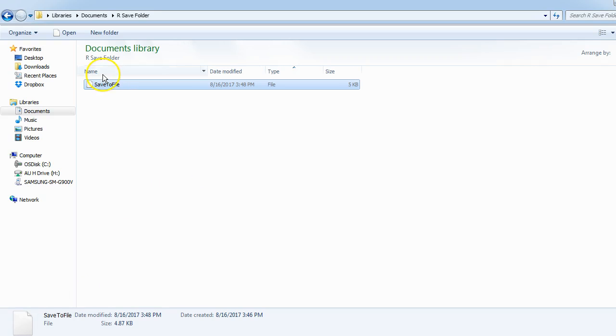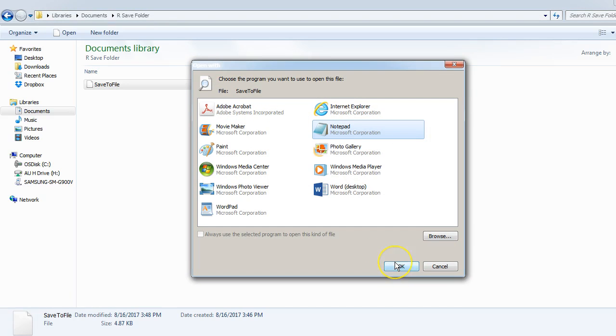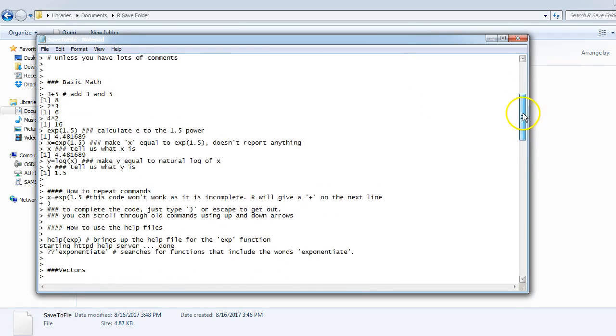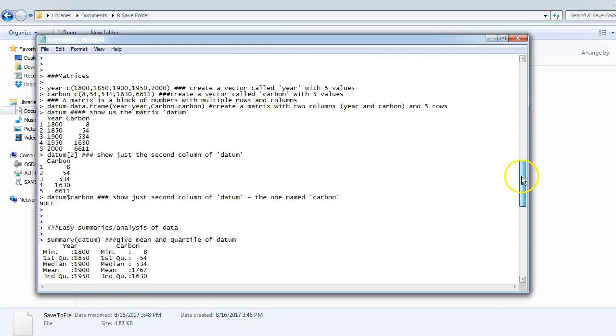So if we go find that file that I saved and open it, and it can be viewed using just your standard Notepad program, you can see that the text file contains all the code I have run, indicated by the little greater than signs, and all the output as well.